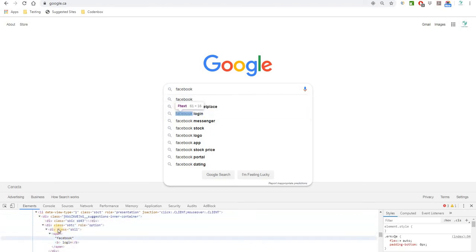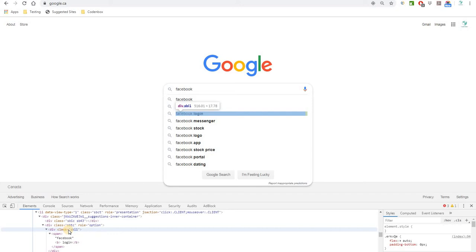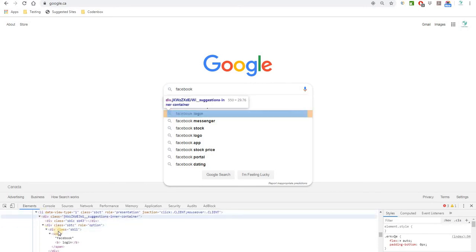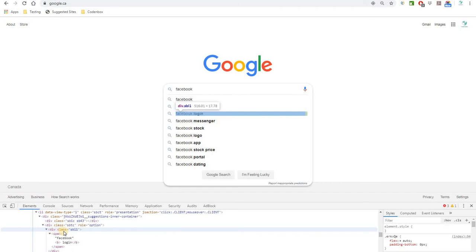You can see Facebook login, that's the actual div, and the class attribute is sbl1. So all the results have the same child, like li, and inside this child it has immediate children, and all the children have the same attribute.